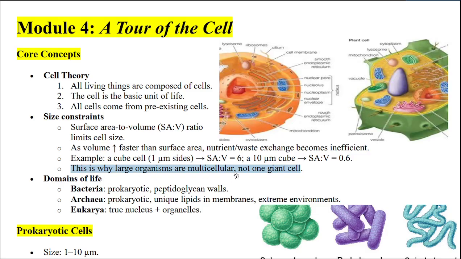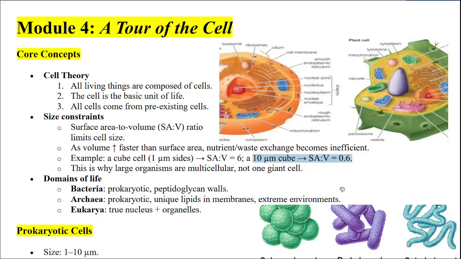Pretty much. We've got a great numerical example here. Imagine a tiny cell, a cube, just 1 micrometer on each side. Tiny. Okay. It has a fantastic SAV ratio, 6. Every bit of its inside is really close to the surface. Super efficient transport. Makes sense. Now, just scale it up 10 times, make it a 10 centimeter cube. Still microscopic, right? Yeah, still tiny to us.